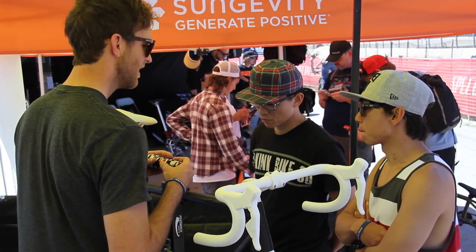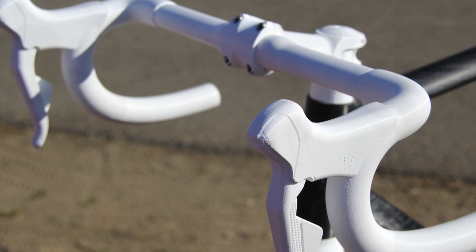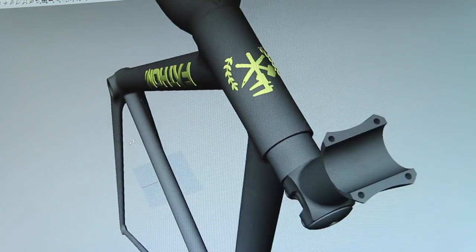All the current bikes that are manufactured right now — the design is always constrained by current manufacturing methods like CNC and hydroforming for the tubes and the frame. Using 3D printing technology would help us break out of that box and design things that could have never ever been manufactured with current design methods.